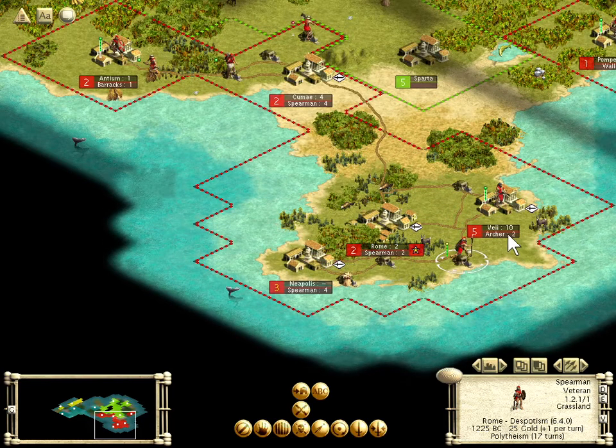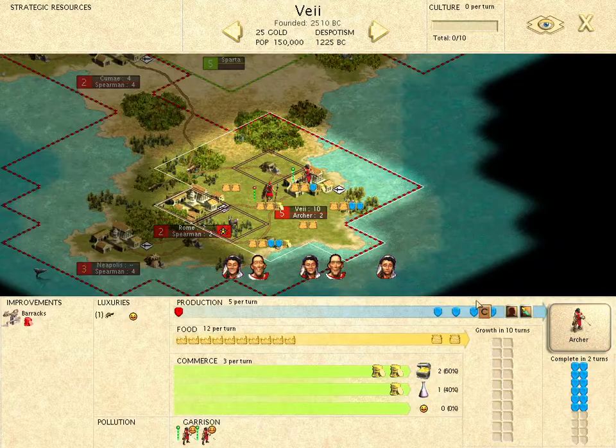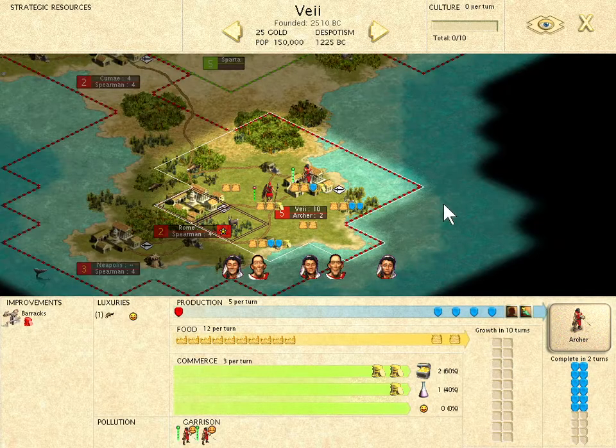Alright, so Vey has grown to size 5 this turn. This is a pivotal turn because I'm going to stop Vey from growing now. Vey is going to stay at size 5. And what that's going to do is allow me to free up some tiles. Not many, but the capital is going to suffer, and it's for the good of this city.